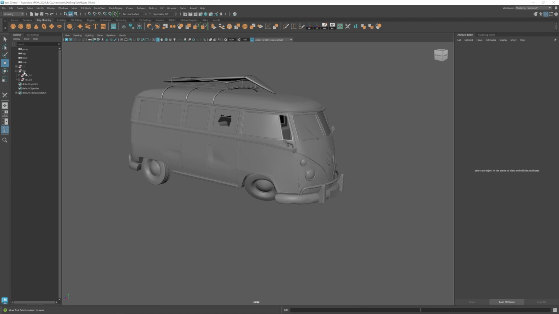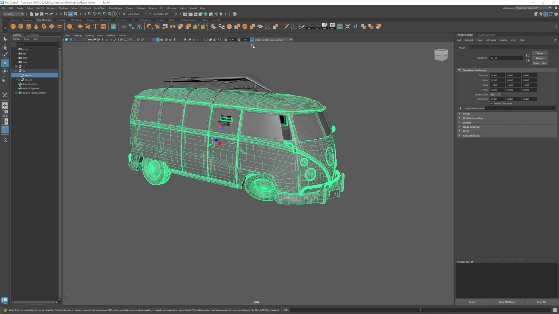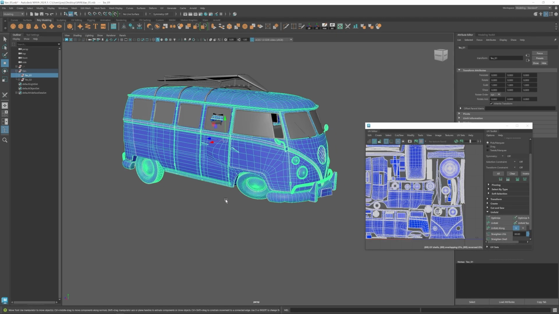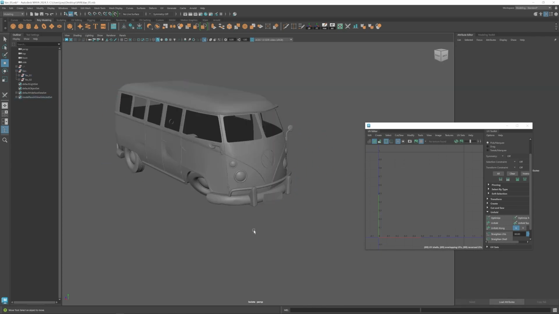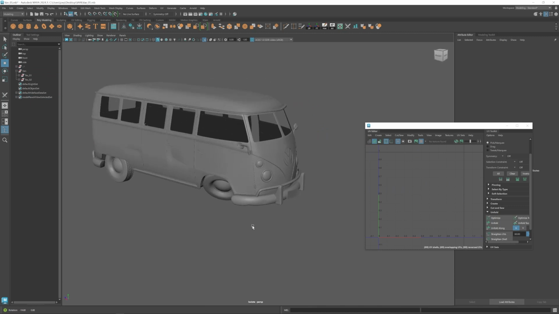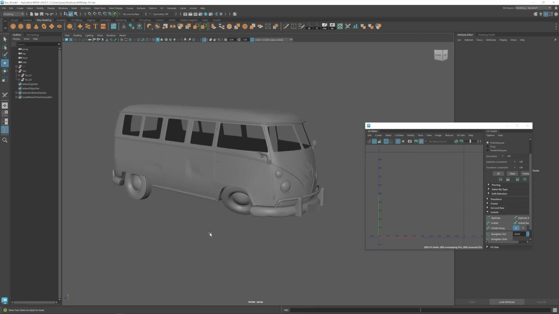So for those textures, the very first texture and group is the whole shell shape, basically the whole main van shape. Now, I probably could have fit everything onto one texture, but I thought I could get a little bit more resolution out of those final renders and materials if I just split this thing up. So that's really the only reason why.